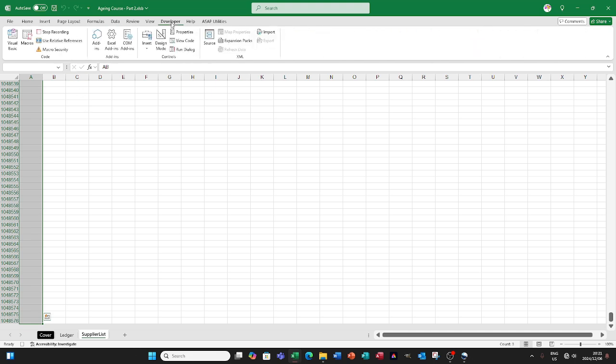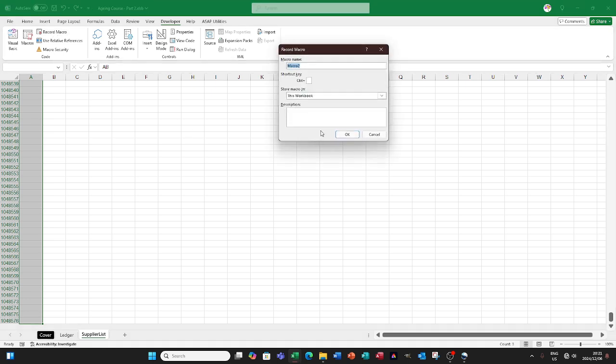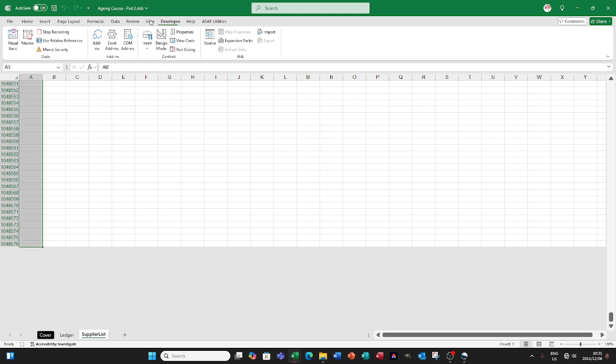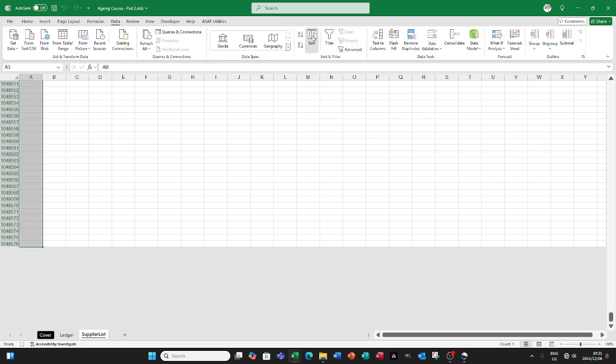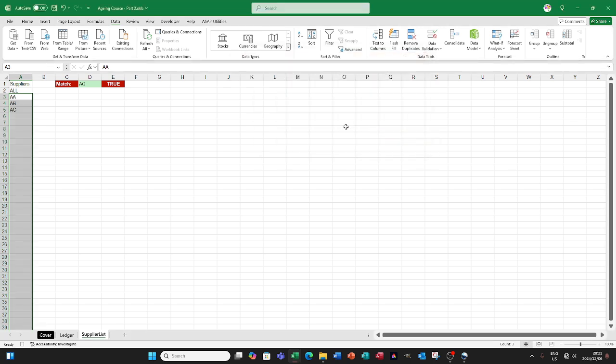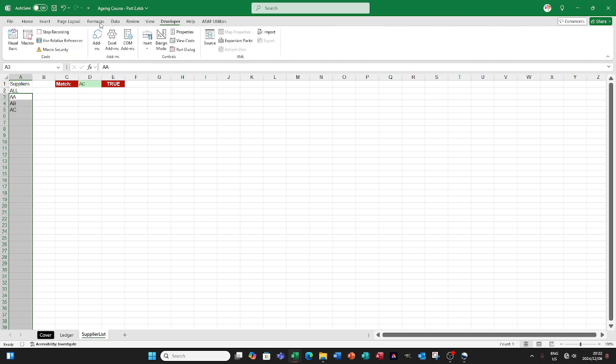Then I'm going to go to Developer, Record Macro, and say Data, sort column A, from A to Z on cell values. Okay, and now that we've done that, we just need to go to Developer and stop the recording.